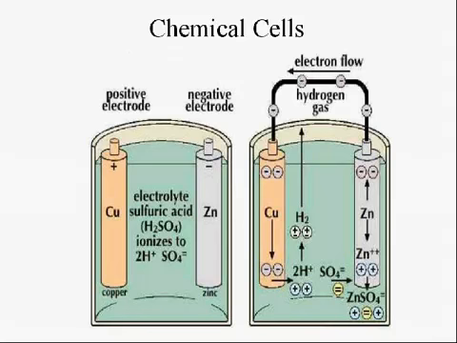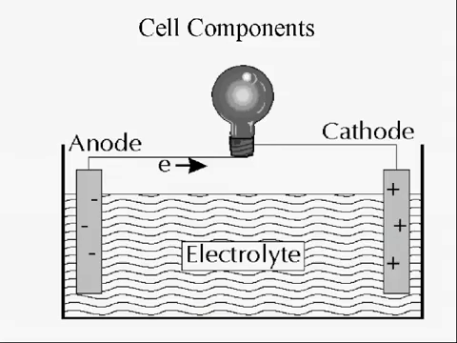The electrolyte will continue to operate on the metals and dissolve one of the metals, maybe at a different rate than the other, or deposit one of the metals on the other, like a plating action if it's run in reverse. This will continue until the electrolyte or the metal plates are used up. Now, the metal plates being different, one will have a positive charge with respect to the other one. The one with a positive charge in a battery is called the cathode, and the anode is the negatively charged one.